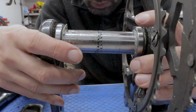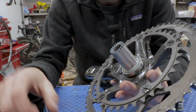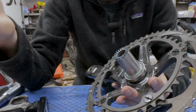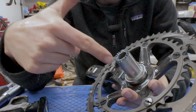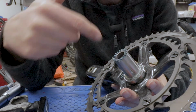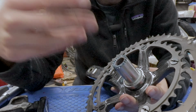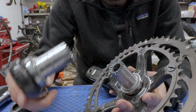Now, hirth joints are really pretty cool, actually. They're incredibly strong, right? They're used in turbine engines and stuff like that, and they're self-centering. Now, the downside is that they're much more expensive to manufacture, which is part of the reason why Campagnolo stuff is more expensive, because they use kind of more unique engineering things such as this. Is this going to be noticeably different on the bike? Campagnolo will say yes, SRAM or Shimano will say no, but it is kind of a unique system.